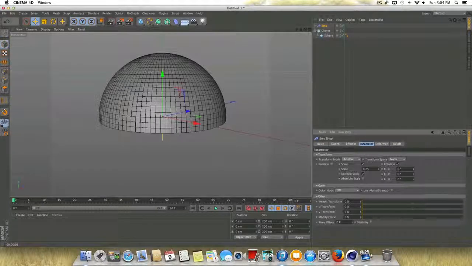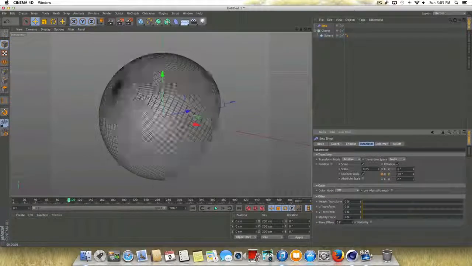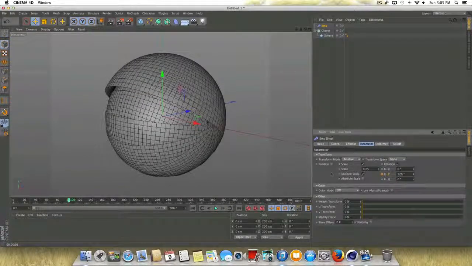So what I'm going to do is give ourselves some more frames to work with. So instead of having 90, I'm going to type in 500 down here. I'm going to drag this over, so now we got some room to play around. So I'm going to keyframe the pitch. So Command or Control and left click on the pitch here at 0 degrees, and we're going to go to frame 100. And we're just going to give this a nice random rotation. And once we've done that, we'll make sure we keyframe that.